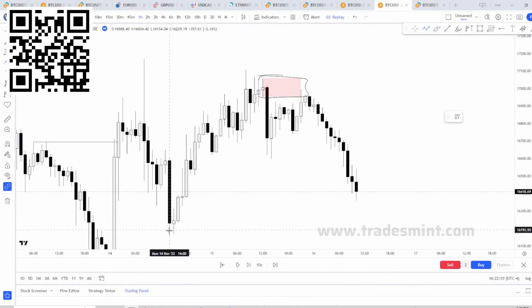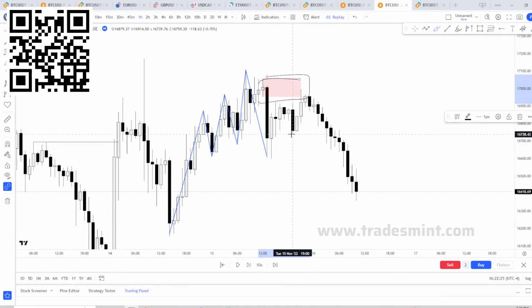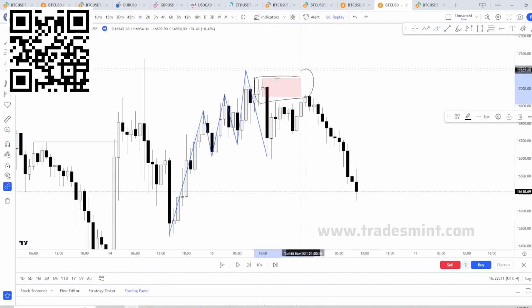So if you follow this up, we went up, down, up, wicked the low. Because you didn't get a 1-hour break of structure here, you could try to confirm this on a lower time frame. You just have to be a little bit more cautious with supply zones like this, right? Because what do we know about wicks? We know that a wick could indicate a possible weak targeted level. So be extra cautious with these supply zones.